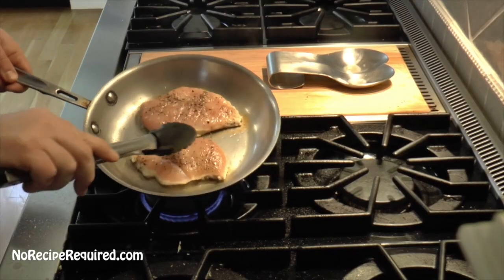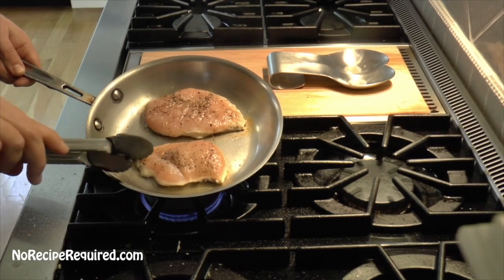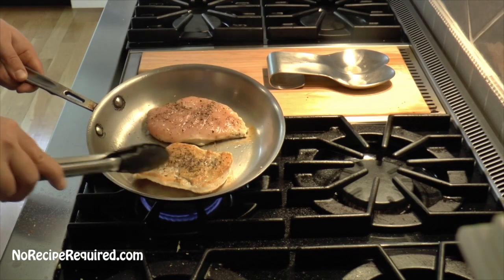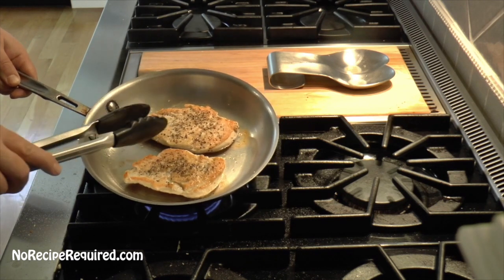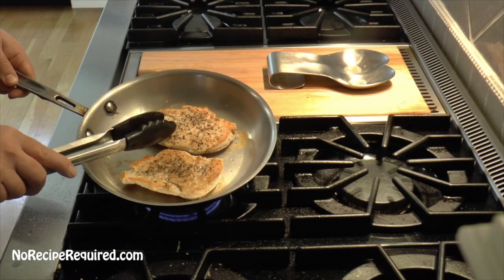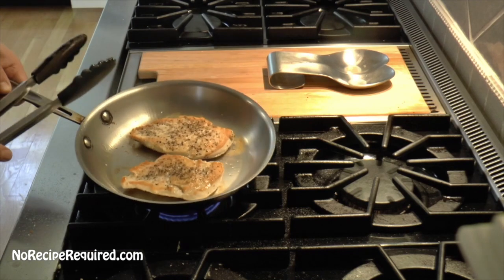All right, so I can see the chicken around the edges is turning opaque or white from the pink upside. And when we flip it over, if you left it alone, you should have a nice brown crust. It shouldn't really be sticking at all. Again, remember this is a non-stick pan. I'm going to let it go for about 2 to 3 more minutes on this side, and that's going to cook it through. And then we're going to build our buffalo sauce right in the pan here.